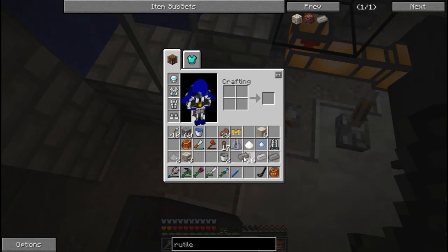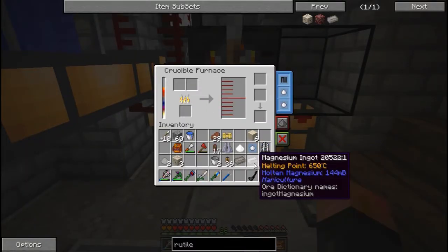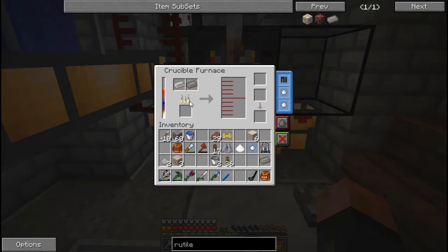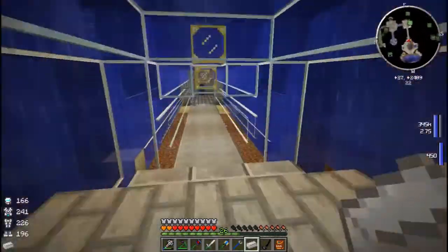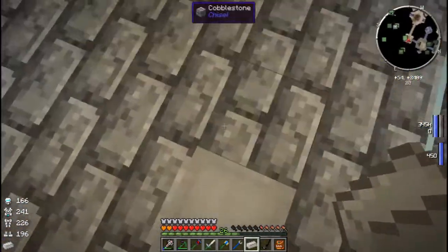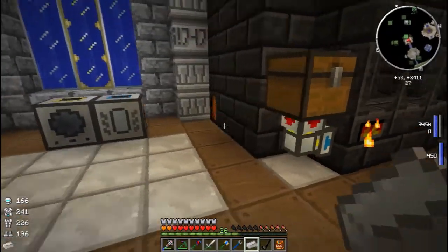So now we can take 1 magnesium ingot and 1 impure titanium ingot, put those together inside the crucible furnace, and we finally have 1 whole ingot of titanium after this cooks up here. Let's see what happens. Anything? Oh, you know what? I don't think it's hot enough. We need 1662 for the melting point. So the other thing we can do is put it into the old smeltery over here, and I think these two things together will make us some titanium this way too. So let's put these into the old smeltery over here. And let's make sure this is turned off as far as pumping stuff out.